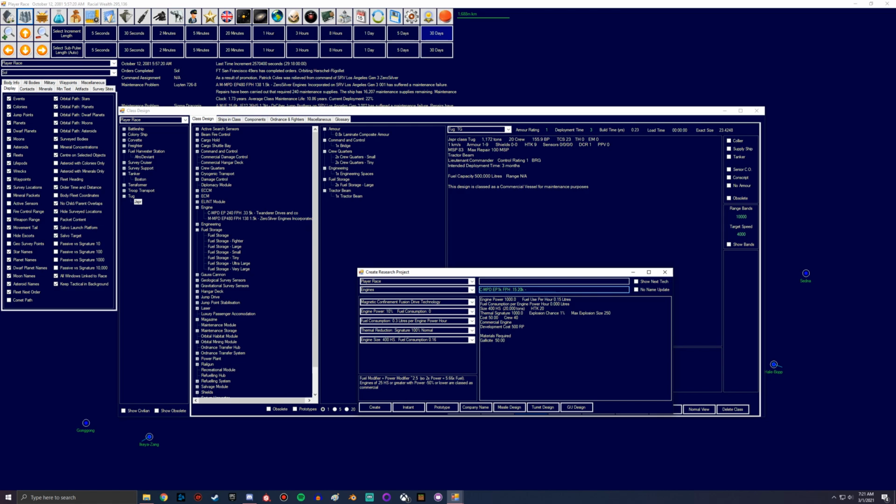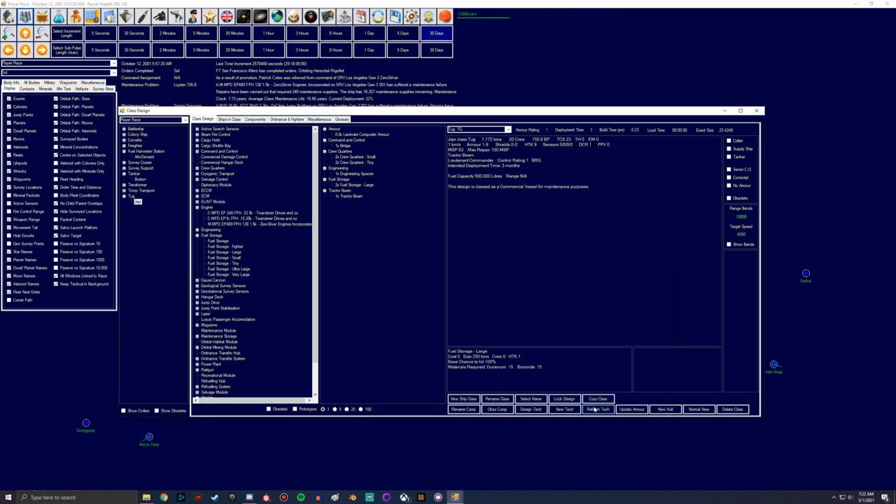And with this, we will call this the T-Wanderer's next gen of engine. So it's T-Wanderer Drives and Co. All right, so we will instant this. That should be all correct, so there we go. And then refresh tech.